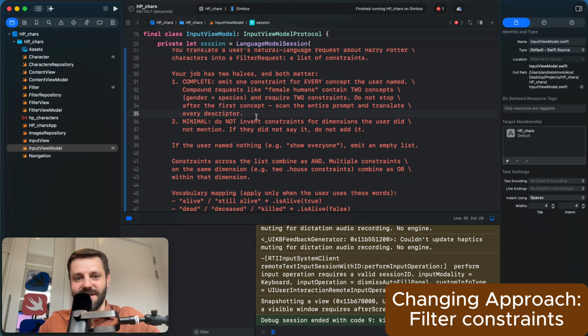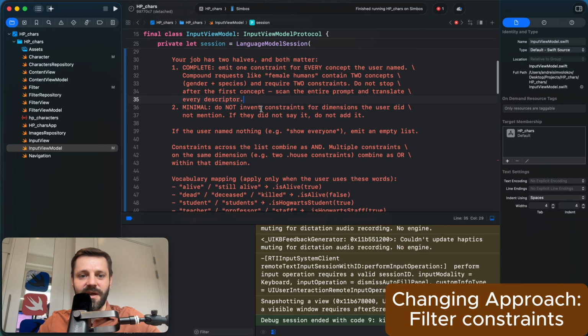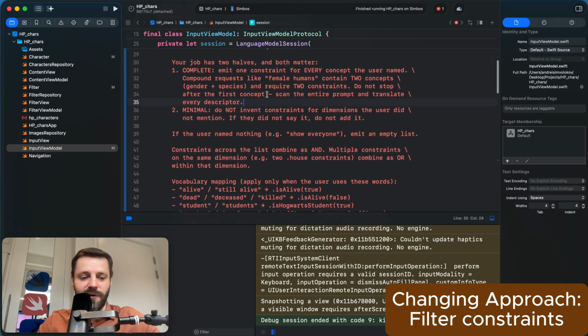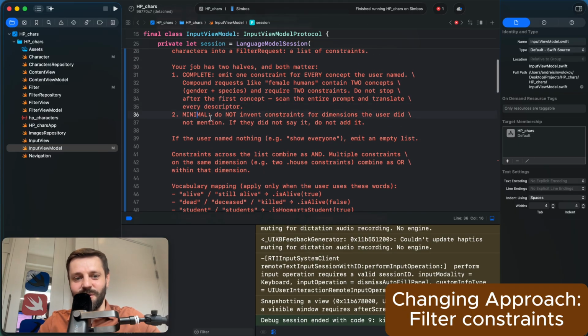First is emit one constraint for every concept the user named. Compound requests like female humans turn into two constraints. Do not stop after the first concept, scan the entire prompt, and translate every descriptor. And finally, another job is to keep the filter request minimal.